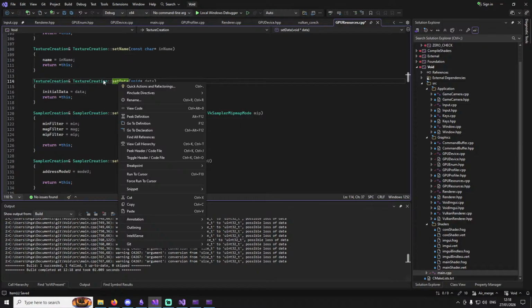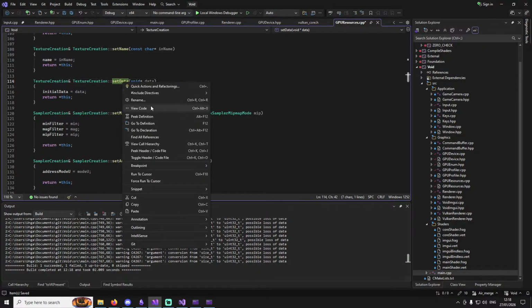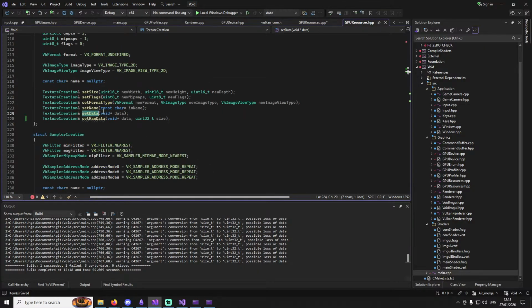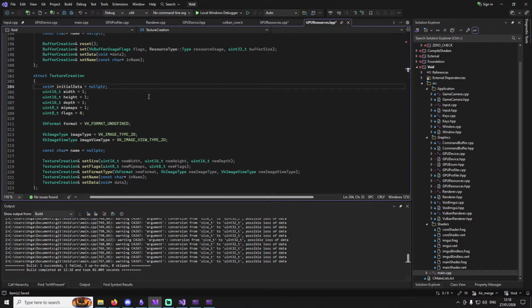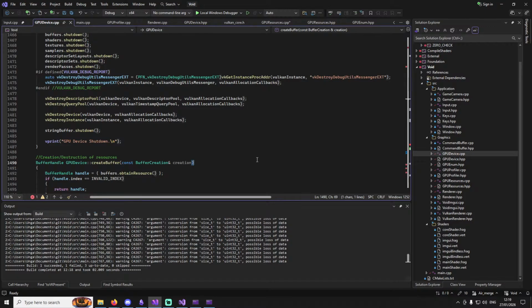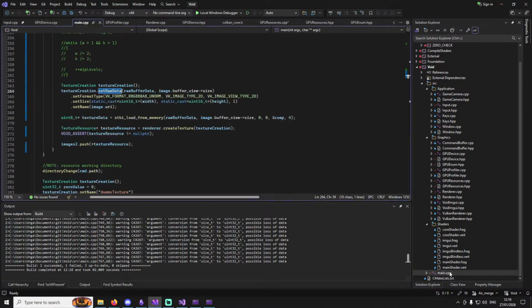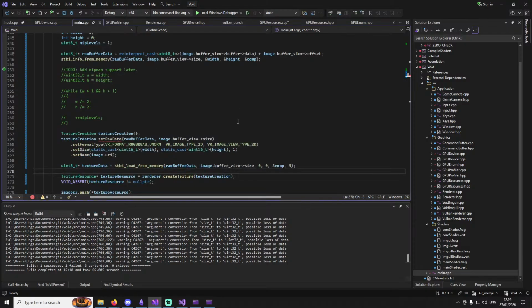Yeah, I think I need to set the initial data up here because we're not doing any threading at the moment because of that race condition. Yeah, something's wrong with it, and I need to go back and fix things that I kind of broke over time. So yeah. So if I upload the data, set it as initial data, then we're good. I think we should have a full setup.